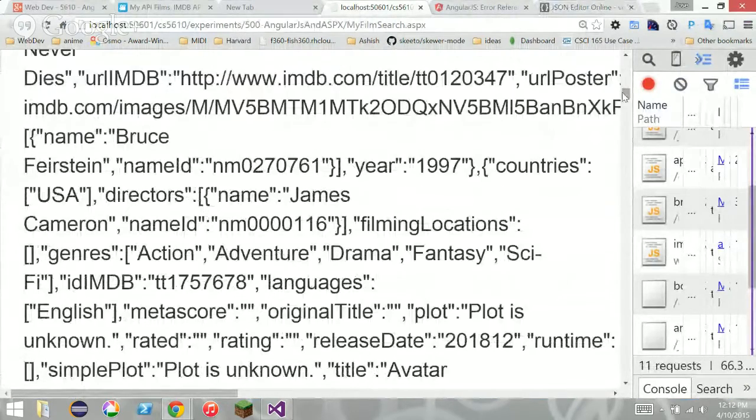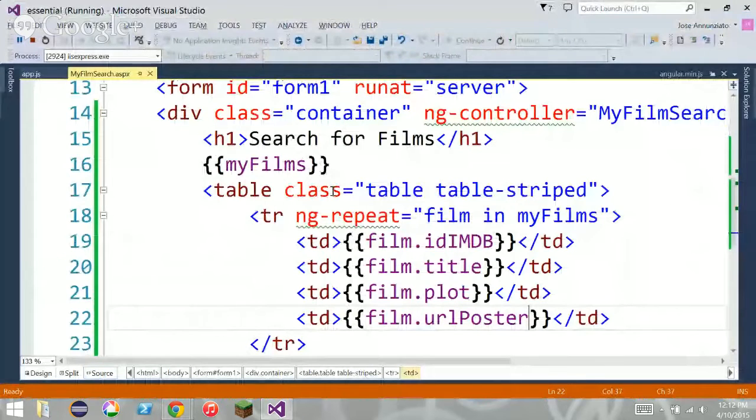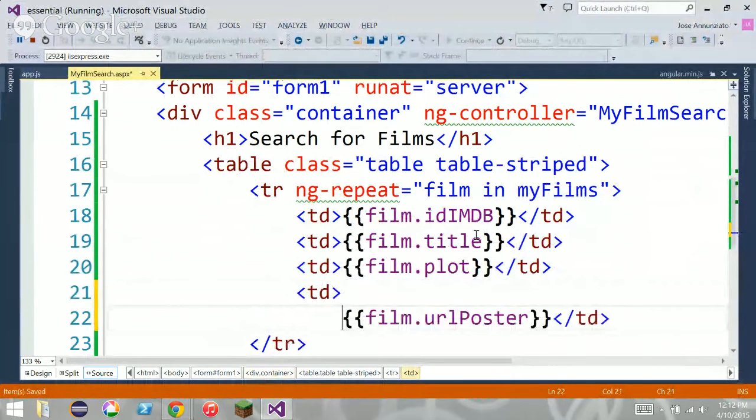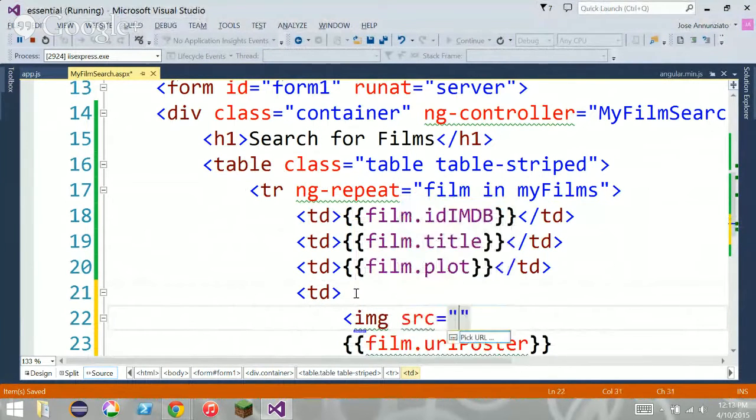What happened? Oh, we do have the table at the bottom. We do have the table. I'm just going to take this out then. Okay. All right. So we're working, and here this might be an image. That is an image actually. So we can use an image for that, right? So we can say img src is that.